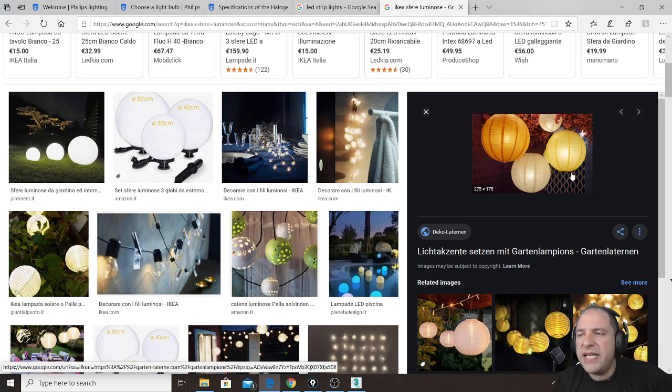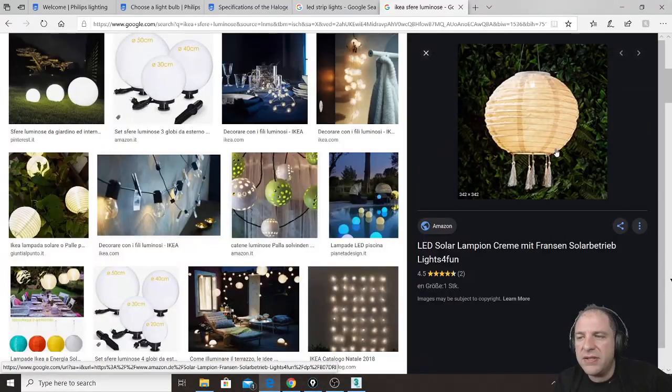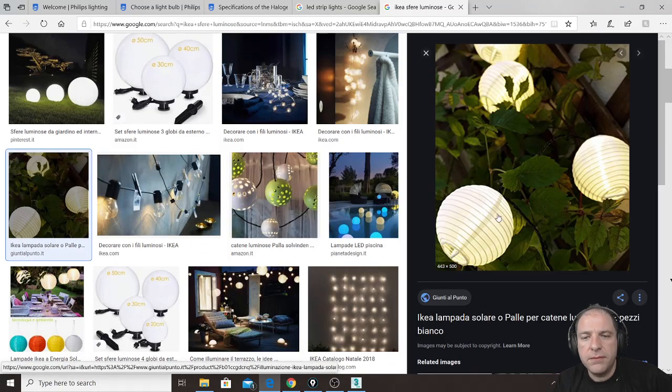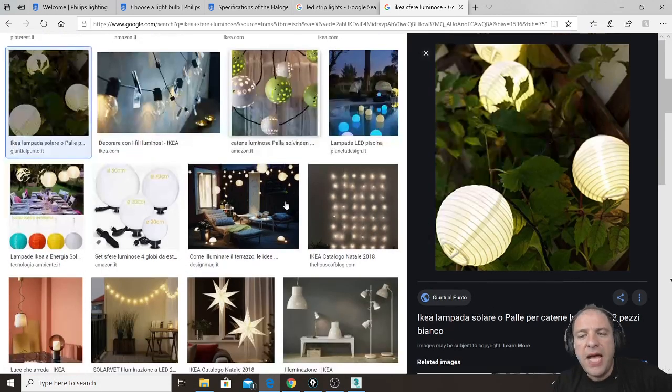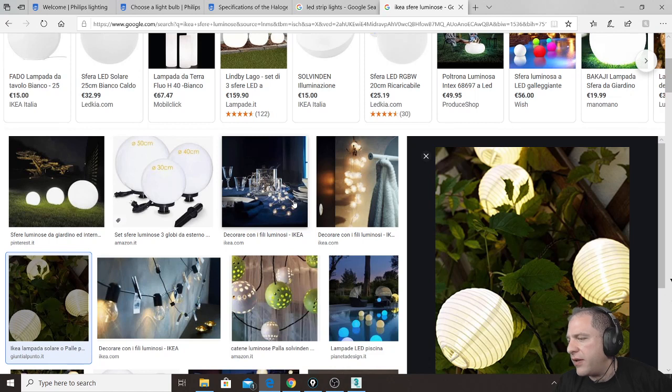this kind of lights. Have you ever seen lanterns that are made like paper lanterns, like these? They are just a big sphere of light, and what they do is that they diffuse light a lot and they create extremely soft shadows.